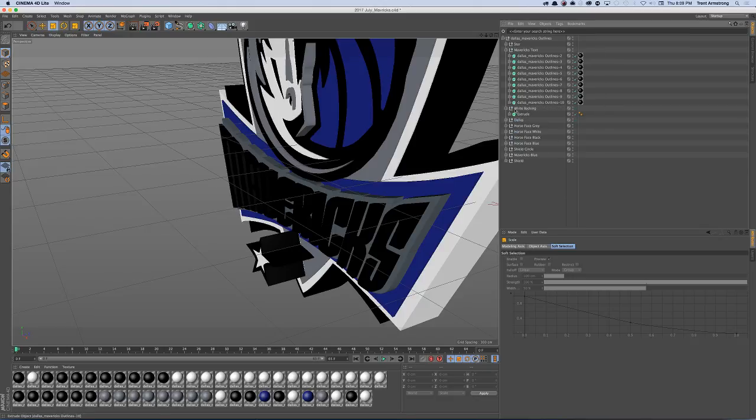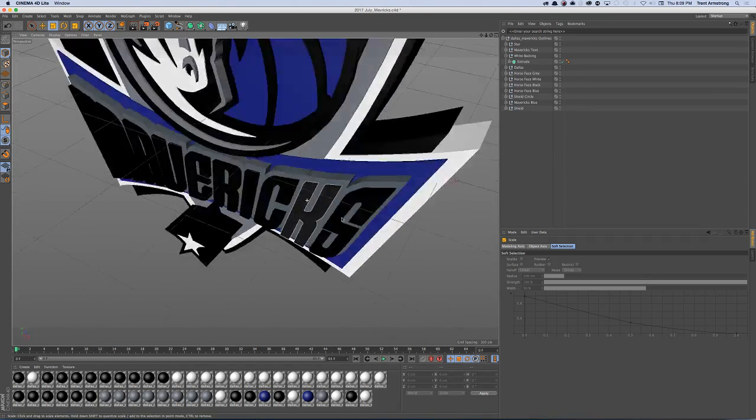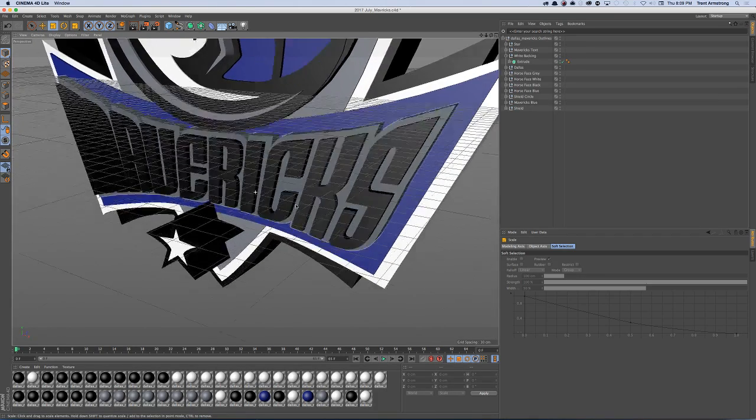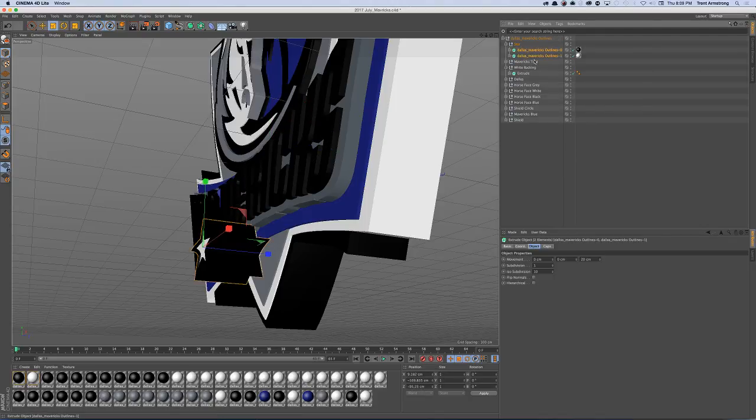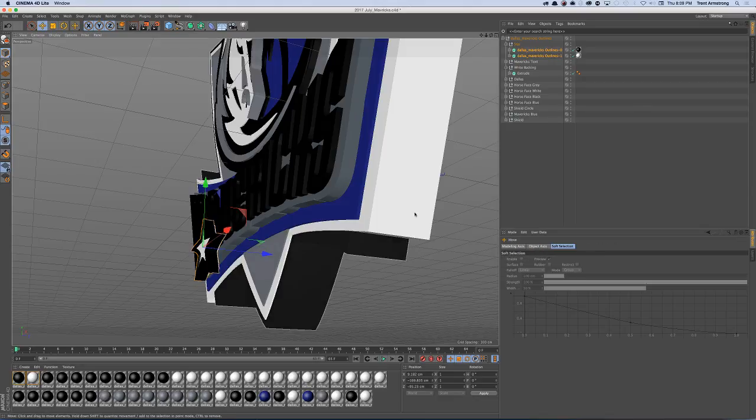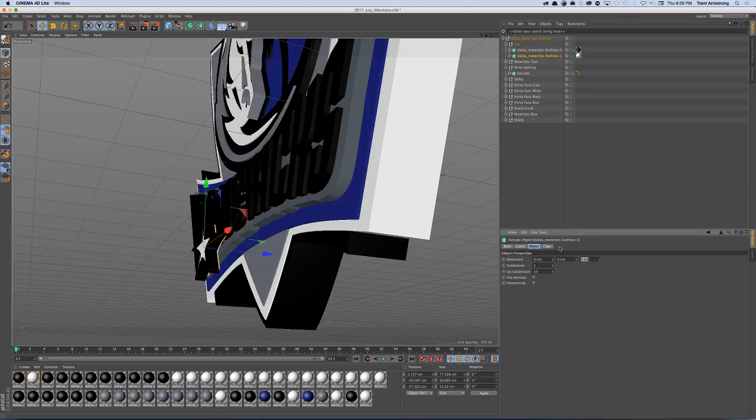But if you were to merge them all together like we did with this spline with the white backing, you can do that. But with the text, we want to keep them all their own individual elements, and I'll show you why. Because we're going to fly in all of those. We're going to use the MoGraph tools in order to do that. So let's just make this star a little bit thinner, maybe a little bit thicker. Let's split the difference there. And then the white one, let's do this. Let's do 3. Oh, star.